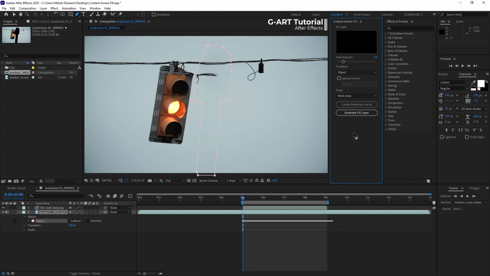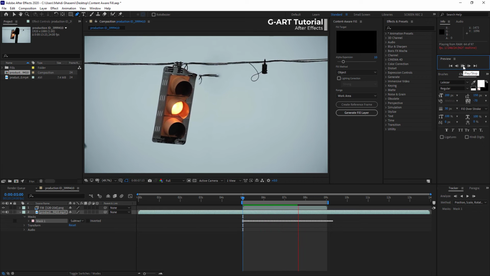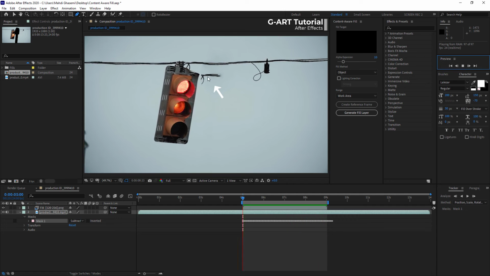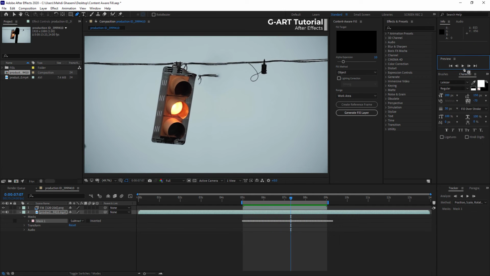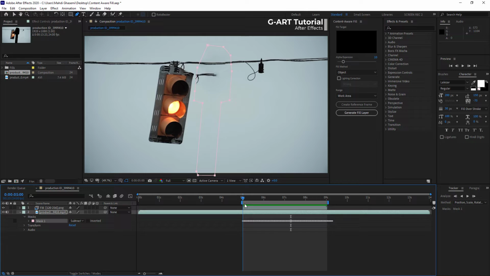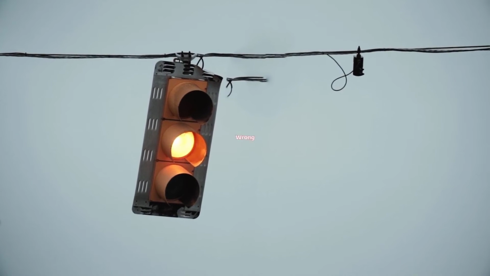Content aware fill is done. Let's see the result together. As you can see, it removed the panel in the background well for me, but a piece of wire was mistakenly simulated for me. It can really be said that it could not do well here. But what is the solution?